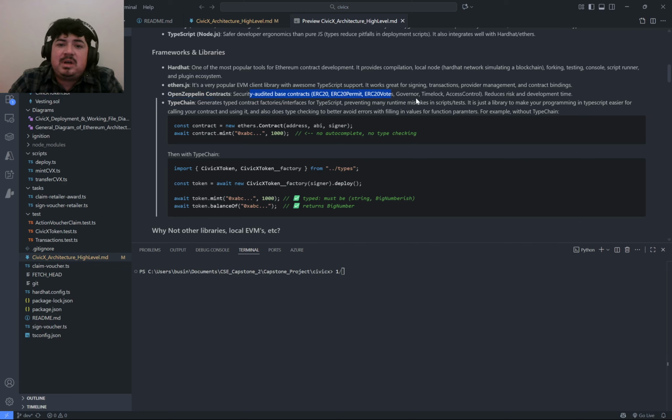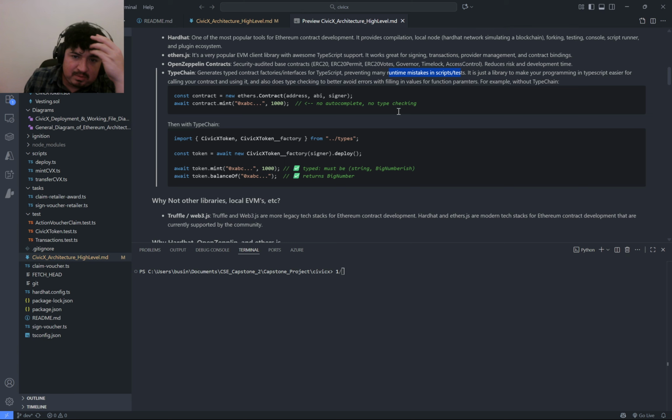OpenZeppelin helps a lot with bringing in already developed security standards so that we don't have to reinvent the wheel for making sure that our development is well secured, especially with those basic transactions, which are mentioned in the ERC20 standard. And TypeChain, it generates type contract factories, interfaces for TypeScript, so it helps prevent mistakes.